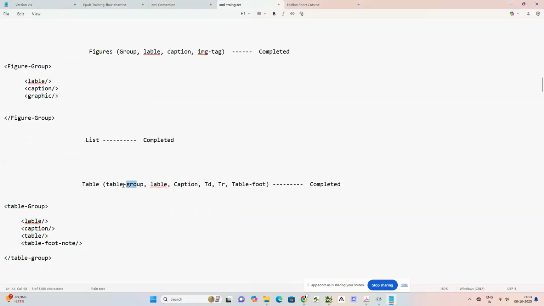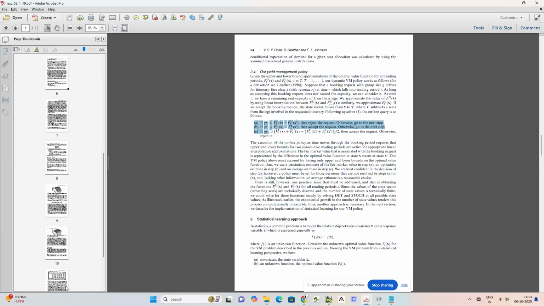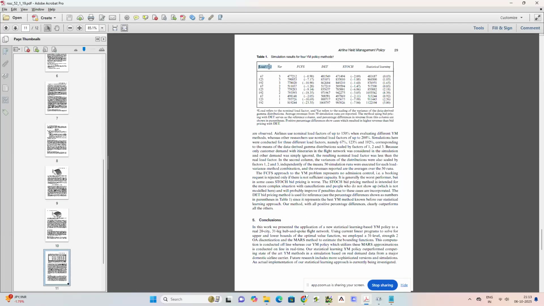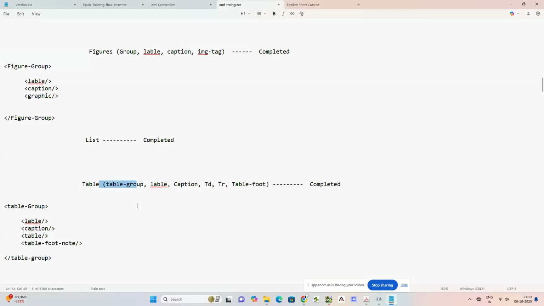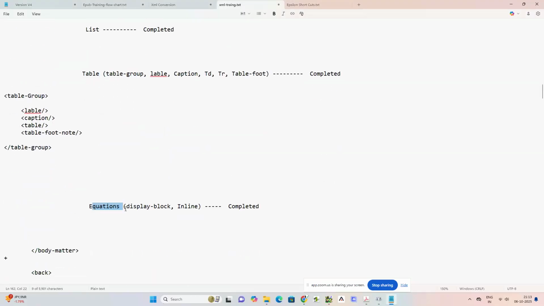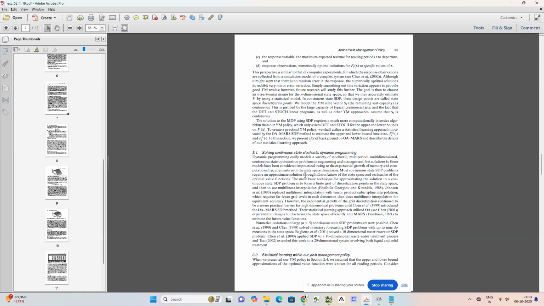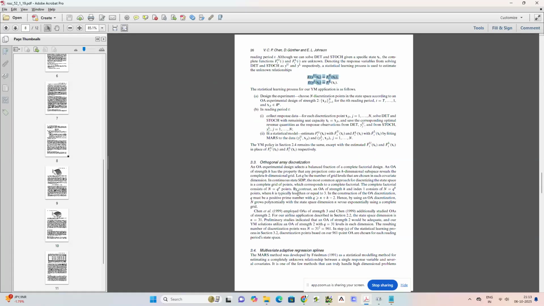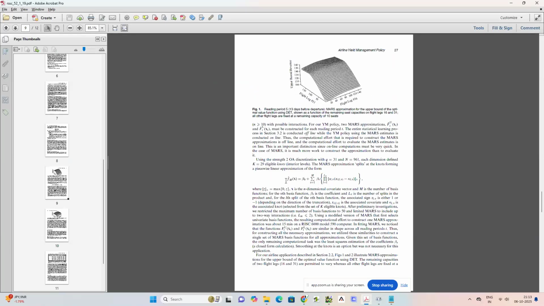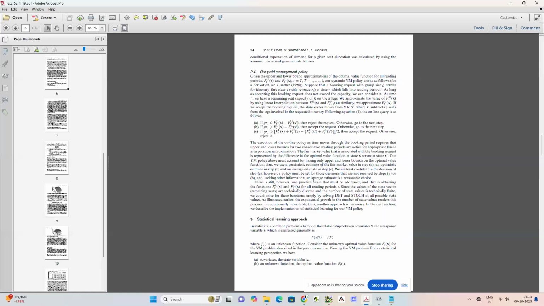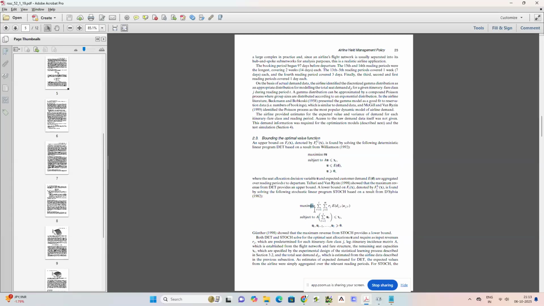Coming to the table concept. What is a table concept? This is a table concept. It has a label and again a caption. And coming to equations, these are equations. All of these are equations.